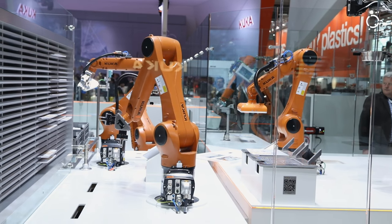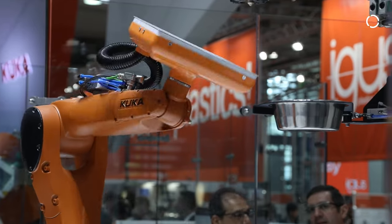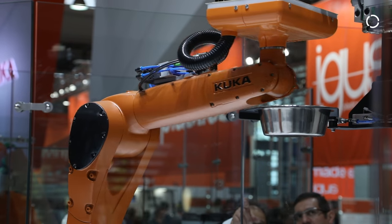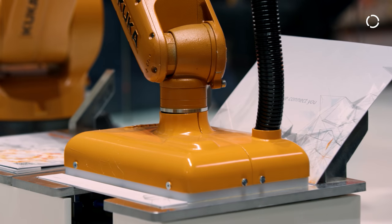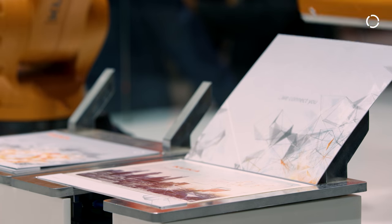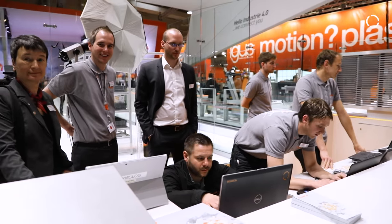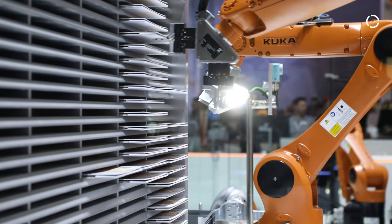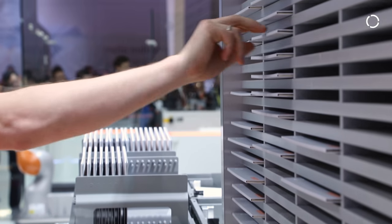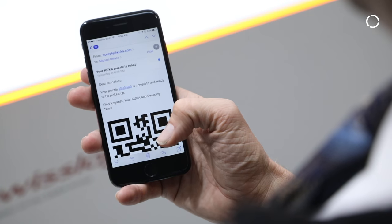From there it goes into delivery. You might wonder how they manage to get puzzles out of that shelf — there are no numbers on the lockers. If they're printing 500 of these, how do you know which one is yours as a customer? You get a personal paper slip and you scan it. What the robot does is give the puzzle a nudge so it comes out at the front, and they know which one to pick. Then you get a notification — email or whatever it might be — that your puzzle is done and you can come pick it up.